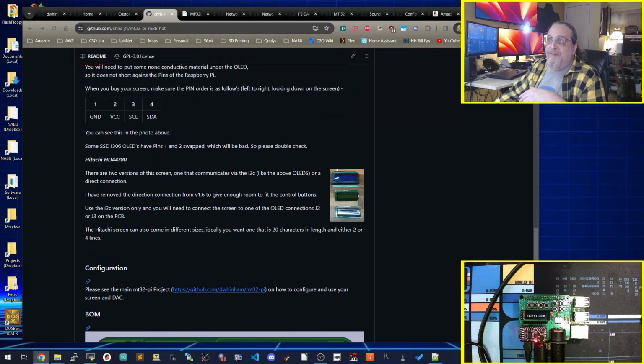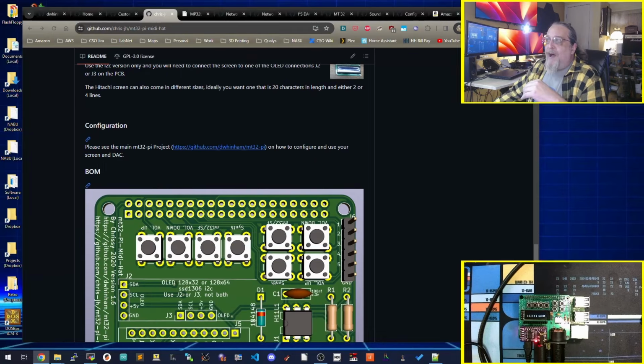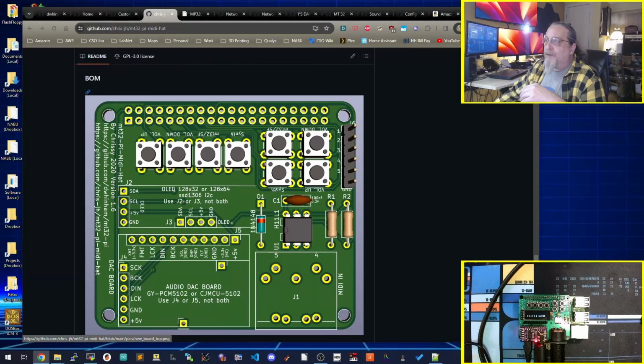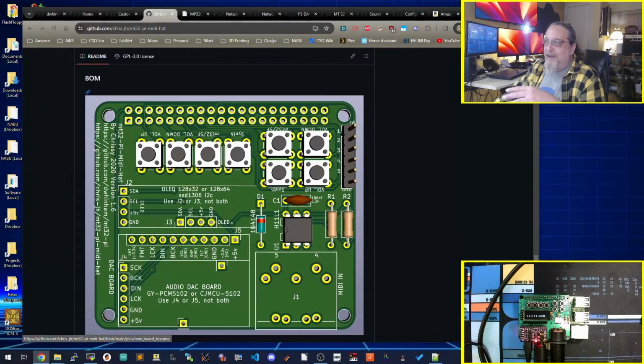There's a bunch of others, so you could do these older type LCDs and whatnot. Up to you. They all seem to work about the same way, and there's a configuration file to drive the width and the height of the display, which we'll get into. For the BOM, it's really simple. Optocoupler, jack, a couple of resistors, a diode. It's right out of the MIDI spec for a MIDI in jack. It's super basic. The OLED and the audio board, and that's about it. And the rest is all done in the software.